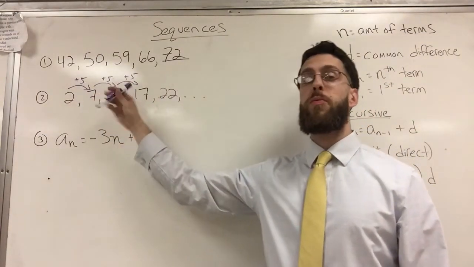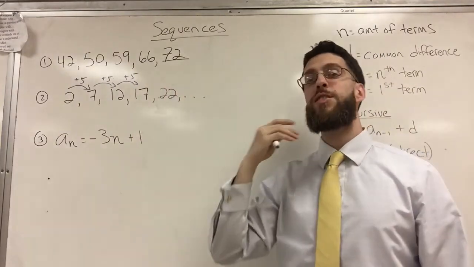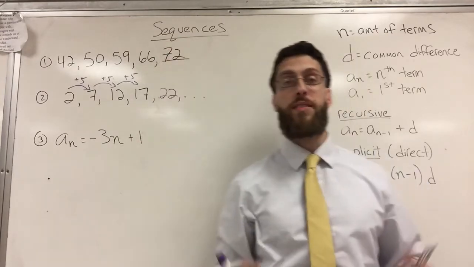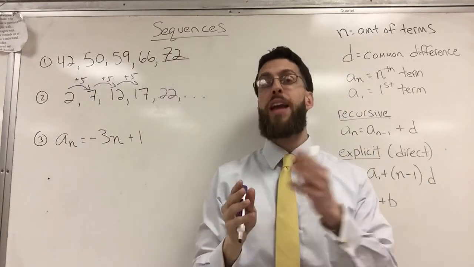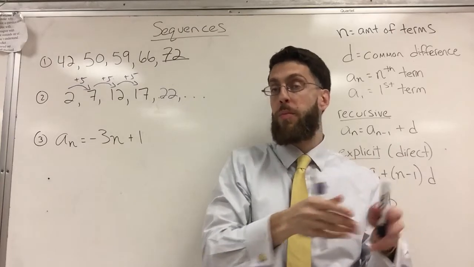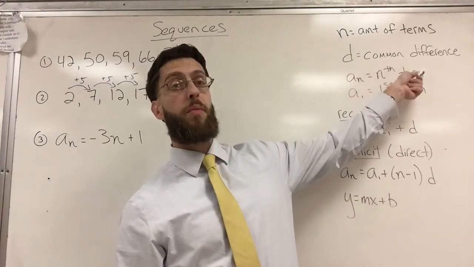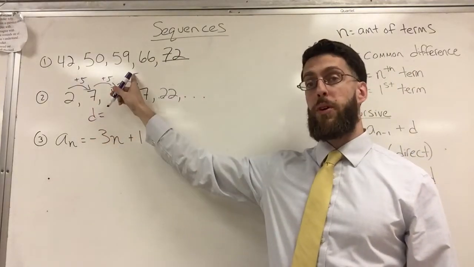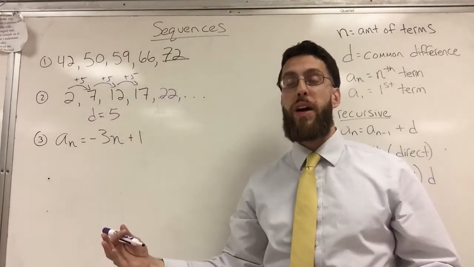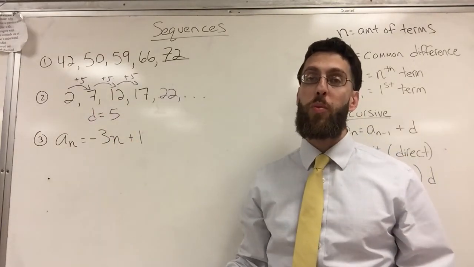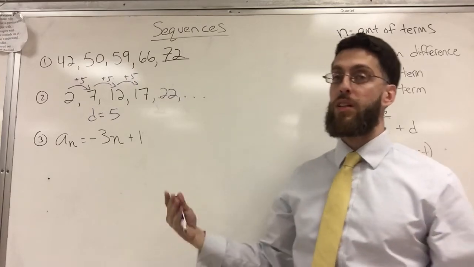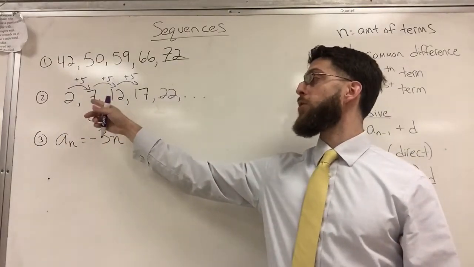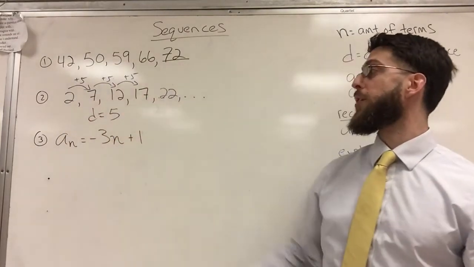This number is very helpful to finding the next term. It is known in the sequences chapter as the common difference. A difference means I'm either adding or subtracting to get to the next term. So D stands for common difference. In this question, D would equal 5. You used to learn it in a similar fashion - you would say M, the slope, M, the rate, equals 5. Same thing, D, the common difference, equals 5.